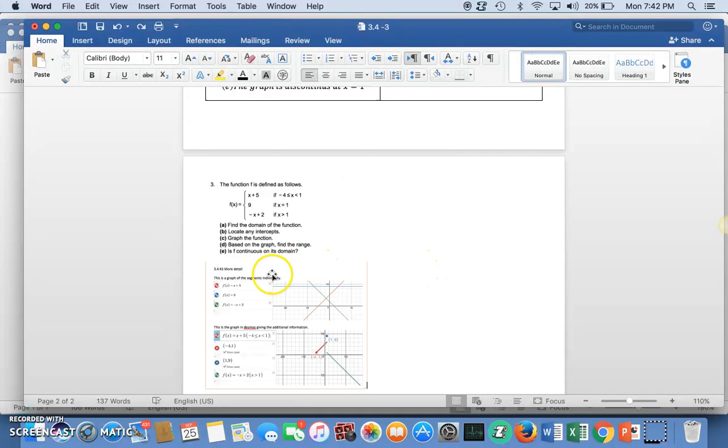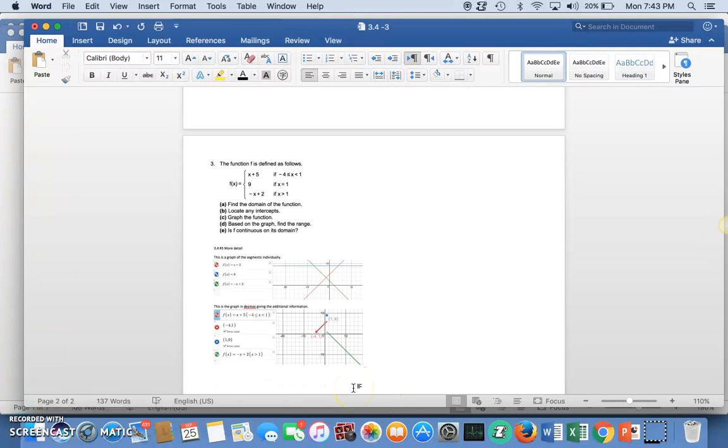Now, at the bottom, I have done a lot of this with Desmos for you to see it. First of all, I've graphed all three things as if that were y equals x plus 5, as if that was just y equals 9, and y equals -x plus 2. Then I graphed it again, given the limitations based on the domain that you were given. The first part is from -4 to 1. Then you had basically the point (1, 9), and then the last part for x greater than 1. Notice how you can give the intervals here, that specific domain is labeled. Kind of an interesting little thing to do at that point.